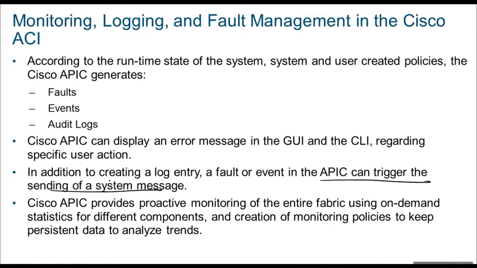Now, lastly, it says it's proactively monitoring your system, the entire fabric, without even having to depend on a third-party utility. It's actually gathering statistics from your fabric, and then you can proactively monitor it and trigger or send a message based on some thresholds that you have configured in the policy. You may even create monitoring policies for what purposes? Analyze trends.